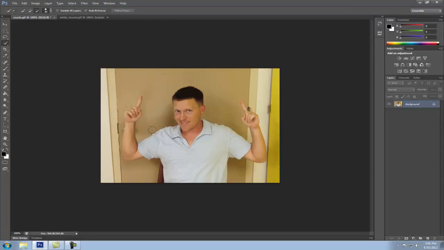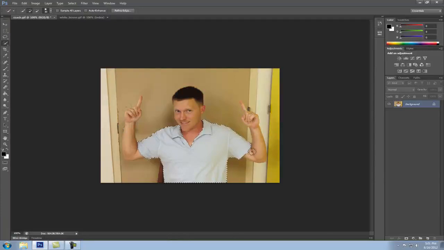Okay, so I've got my brush here, and you can actually change the size of your brushes. The left bracket key is going to make it smaller, and you'll get a more detailed brush. And by hitting the right bracket, the brush size of the quick selection tool will actually increase. There are 3 options up here on the application toolbar. You'll see this one is subtract from selection. We don't want to use that one yet. There's add to selection and new selection. So we'll start with a new selection, and I'm just going to click and paint.